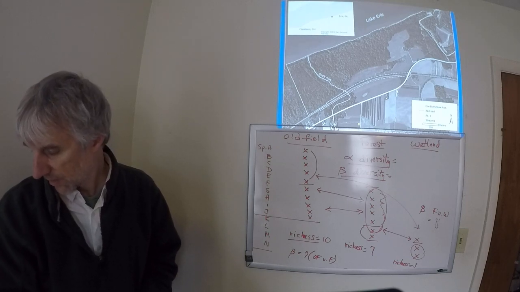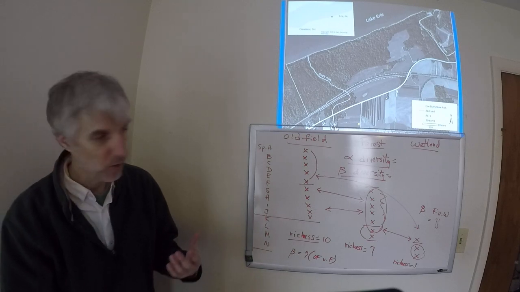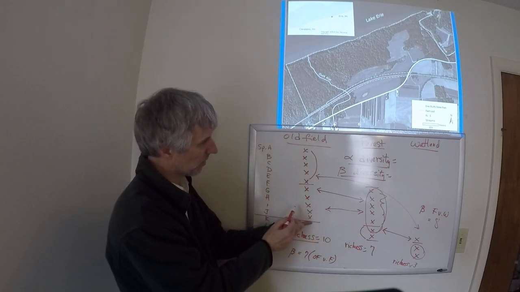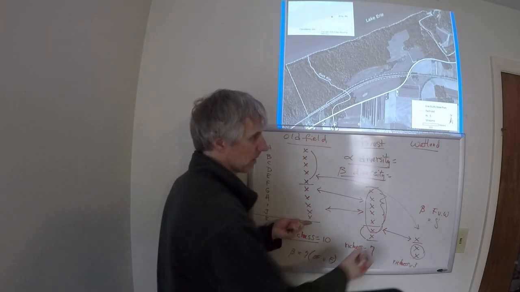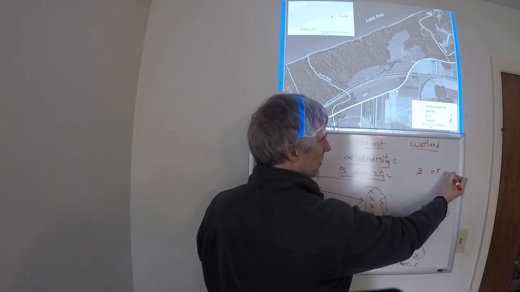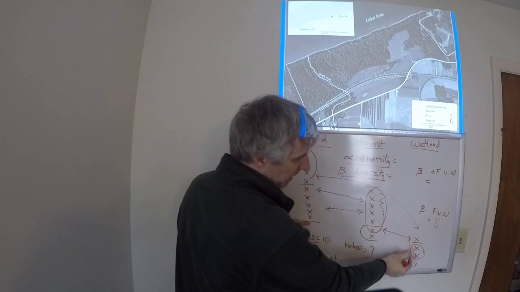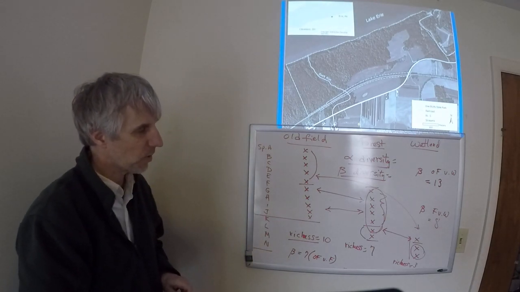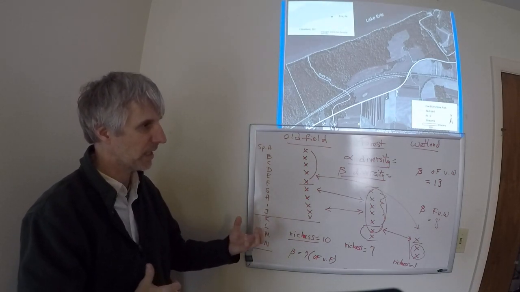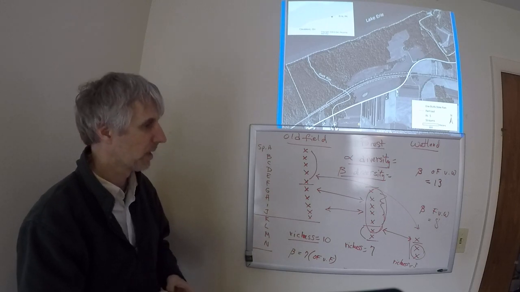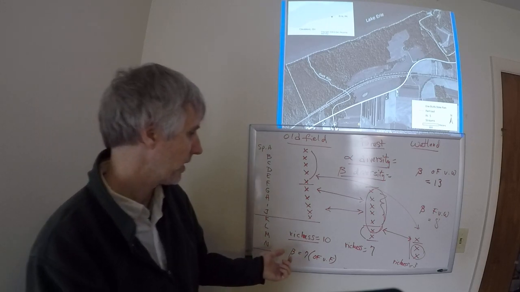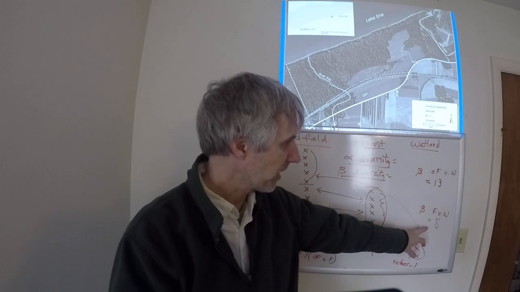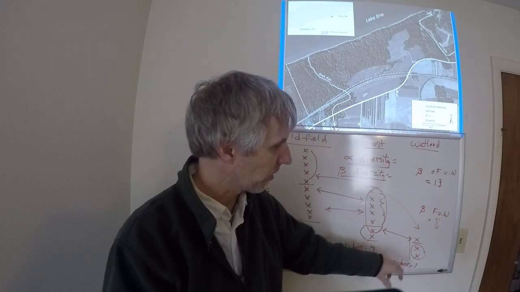Okay. Then if we look comparing the old field versus the wetland, well, all 10 of these species occur in the field but not the wetland. So old field versus the wetland. And then these 3 species occur in the wetland but not the field. So that's a total of 13 species that are unique to either the old field or the wetland. There are 7 species that are unique to the old field or the forest, and then there are 8 species unique to the forest and the wetland.